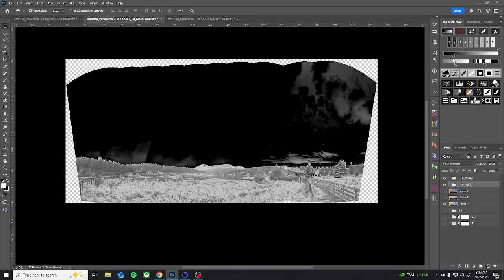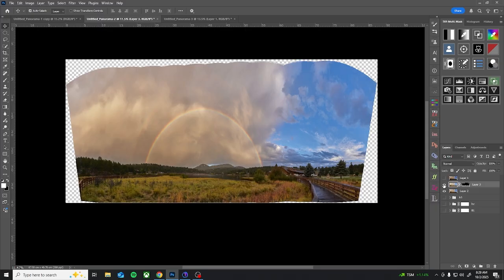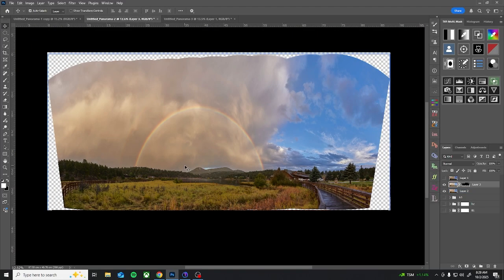Look at that, perfect. We don't want it to affect the sky because in our base layer 2, we have beautiful color and detail and information in the ground, but in the sky, it's not there. So we're going to flip that. I'm going to go ahead and select this layer, and we're going to apply this mask. And there we go. So we're only affecting the ground and not the sky, right?